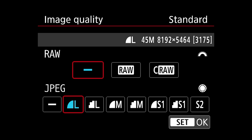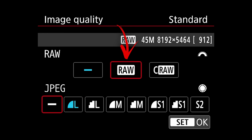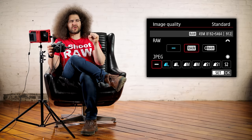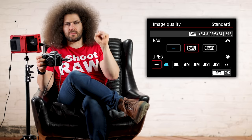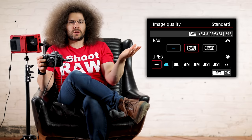Image quality, currently it's set to JPEG large. I prefer shooting on RAW. So I go to RAW here and I turn off JPEG. Now, for those of you who don't know what a RAW file is or what a JPEG is, a JPEG is a more compressed file. Think of it as being baked. The camera gets a bunch of information, throws out what it doesn't think you need, and then compresses it into a small JPEG, a smaller file that is called a JPEG.